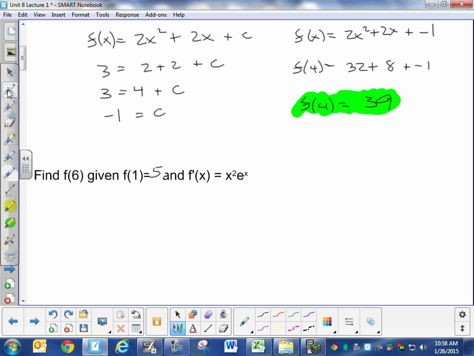All right, what happens? Can't take the antiderivative of x squared e to the x. You guys don't know how to. You don't know the antiderivative product rule. If you take the AB test, you won't ever know how to take the antiderivative of this. If you take the BC test, you will have to learn how to take the antiderivative of this. But right now, we're just kind of like, ugh.